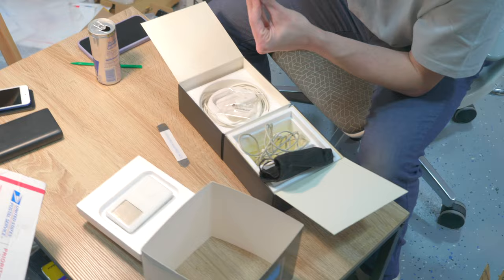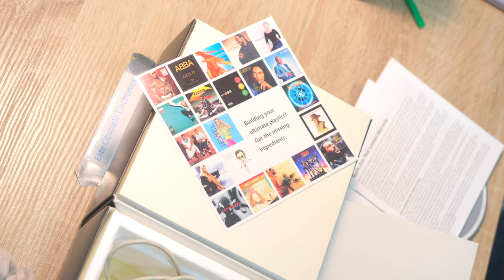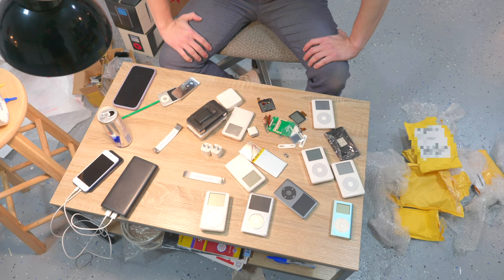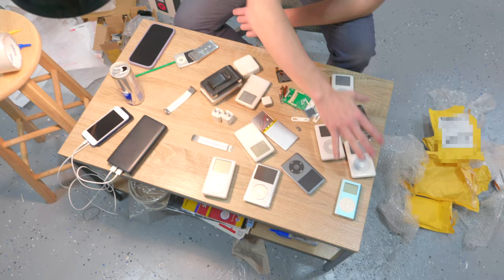And then we've got some of the original 2001 headphones — pretty good value. Incredibly, it's 2003, so you get your Blink-182, 50 Cent, Ava. Next up we've got this thing — and here's everything: some iPods, miscellaneous replacement parts, some nice mini click wheels — always good to have more of those.